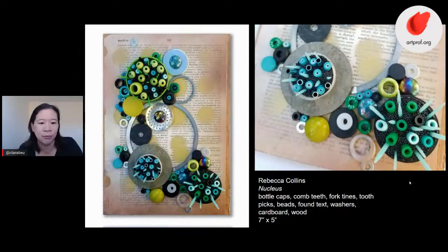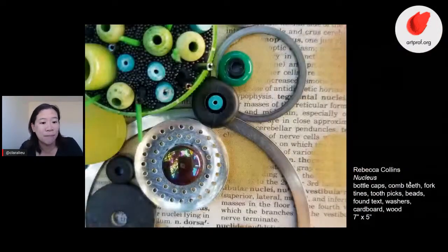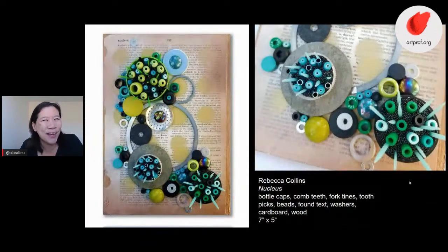I mean, Rebecca, especially, I really enjoy the way you came up with such specific color schemes, like the fact that this one is all cool colors, this one is all warm colors. It really gives the pieces a very distinctive type of personality. And then it's interesting because if you think about it, this composition is all circles. And you wouldn't really think that if something was all circles, it would still maintain our attention. And yet I think the range of sizes is really key here, the way some of the circles overlap on top of each other, the way some of the circles are inside each other. It seems like a very complicated composition at first glance, but when you come down to it, you're like, oh, it's just circles. So I love, Rebecca, that you were able to really achieve that.